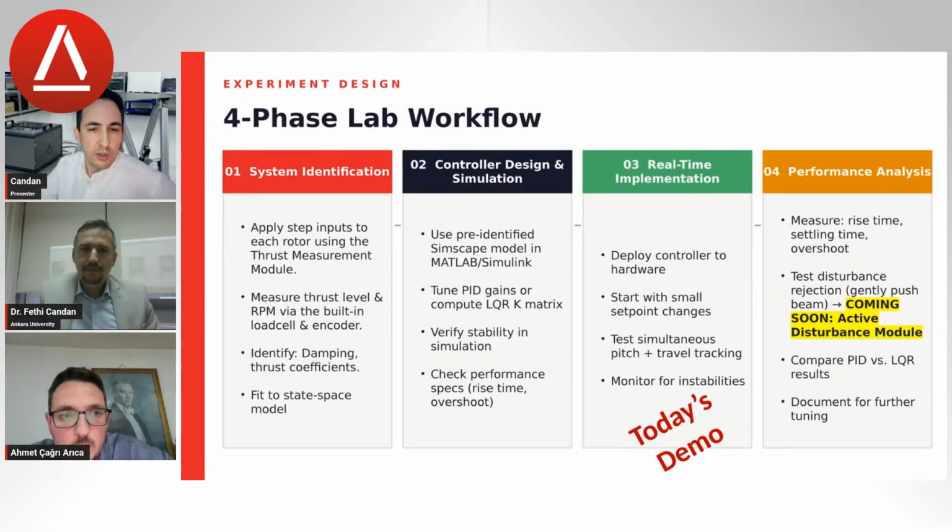Çağrı Hocam, I think you have the steps. First, apply step inputs to each rotor using the thrust measurement module for system identification of the helicopter, measure thrust level and RPM via the built-in load cell and encoder, and identify damping and thrust coefficients and fit a state space model.